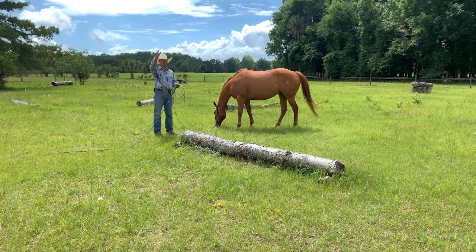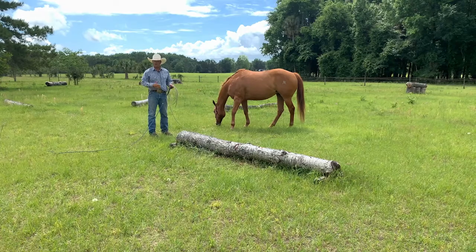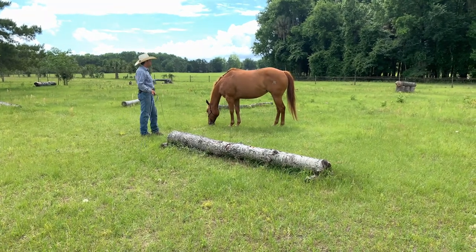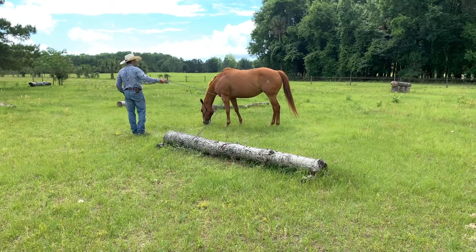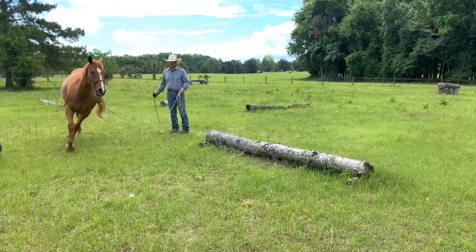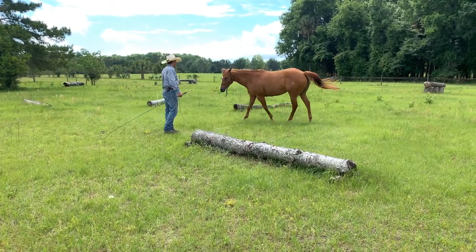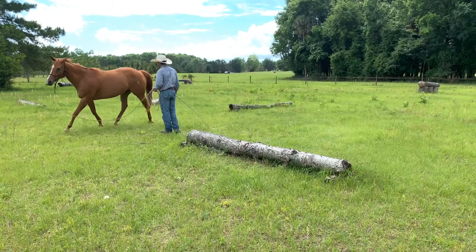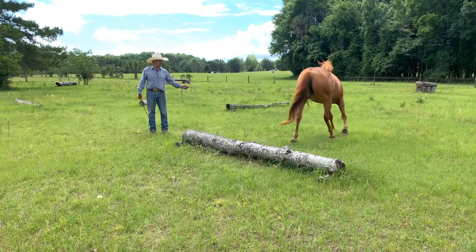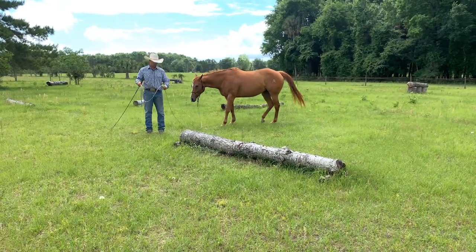And all we did is get her from the barn. She's standing after being brushed, brought her over here, and now we've started. So there's no warm up here. This is part of a warm up you could use to learn to read your horse by how they move their feet. Let's look again. See how she landed in a right lead. This horse is a hot rod. Next time around, she changed her tune.